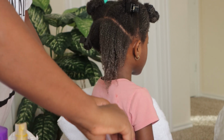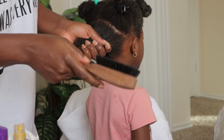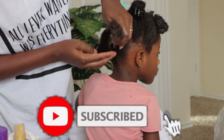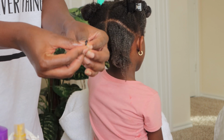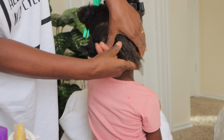So I'm just gonna go ahead and use a brush to grab all the little hairs, the flyaways, and put them together. There you go. Using these rubber bands, I'm using 2 to really secure the hair down.